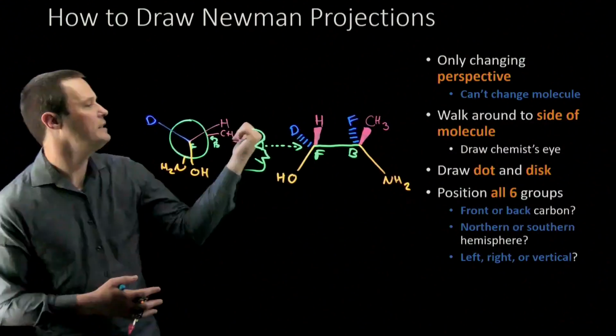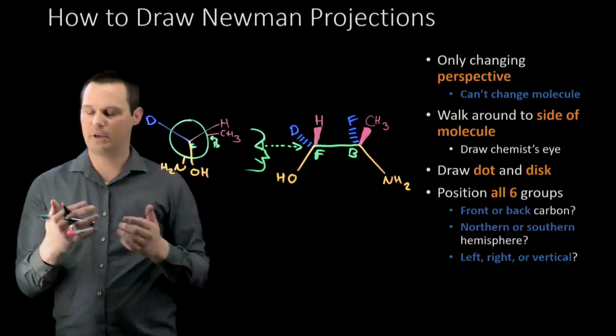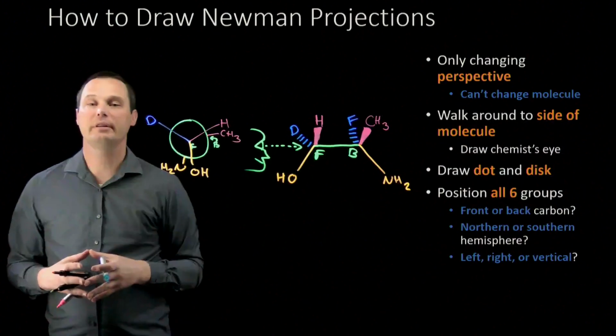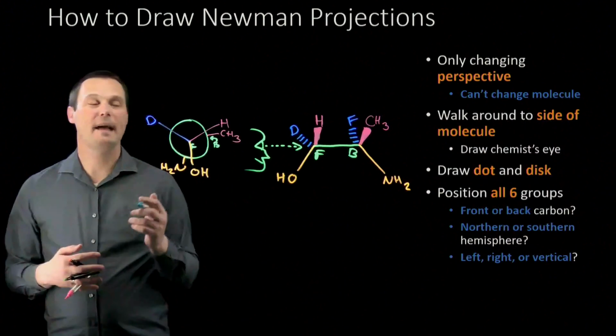Our last group, the fluorine group, is also in the northern hemisphere, also attached to the back carbon. It's also on a dash, so it's also pointed away from you, so it will also be on the left side of the body, so it will also be on the left side of the Newman projection. As you can imagine, completely eclipsed with the deuterium. So we'll cheat that bond a little bit too.